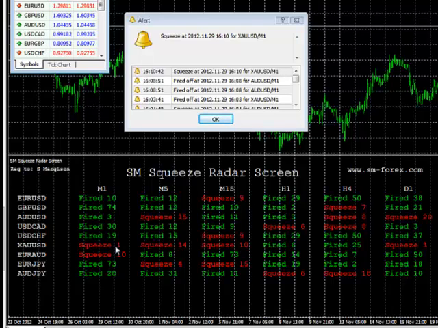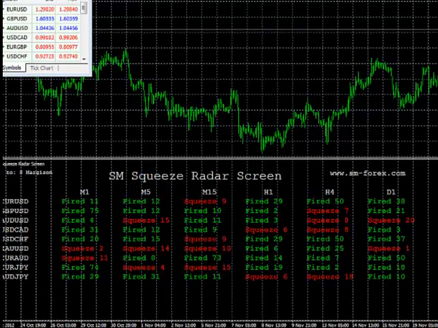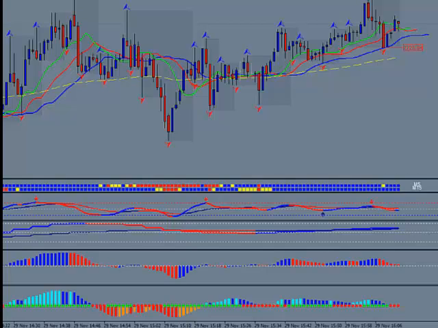Which, you know, I can now go to the 1 minute chart, have a look and see what's going on there. It's all about logistics, this. So it fired off 2 minutes ago. So if we're on the gold, the first one is when it's fired off, and then the 2, so it fired off 2 minutes ago. Because the first one is the trigger, don't forget. So there you go. And so it's telling me which currency pairs are in a squeeze and which currency pairs are fired off. This is a great time saver. That's what it does.